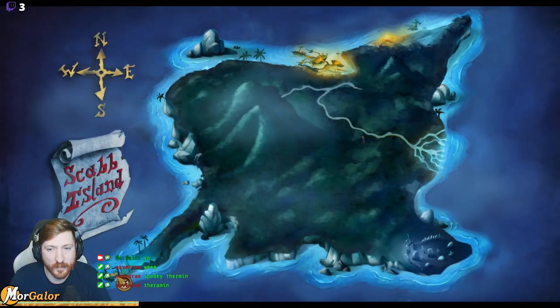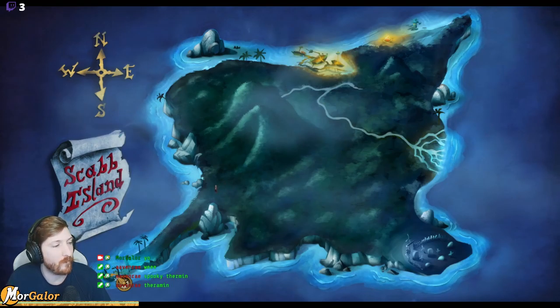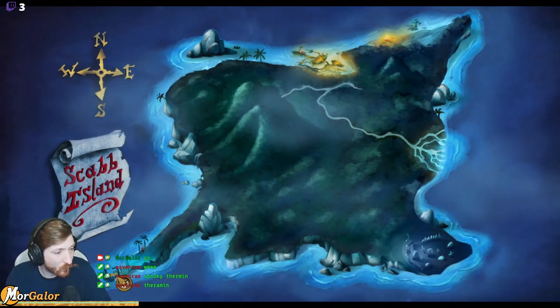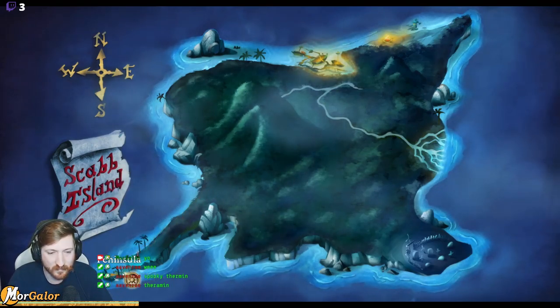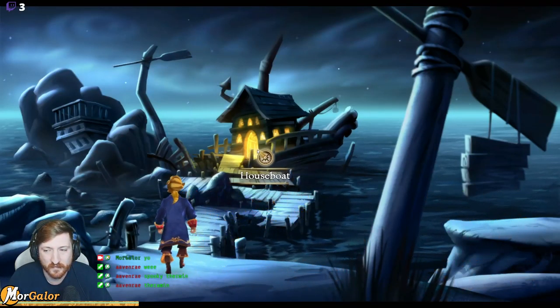Alright. Now that we got Wally's monocle, an eye that's seen the world. Technically it has, because he looks at maps.